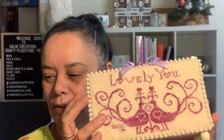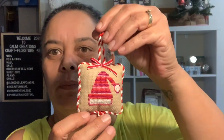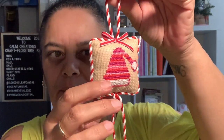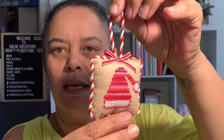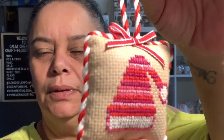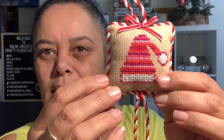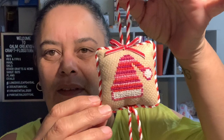So I really love that little button on the top, and so that just stands. So that's got the feet that it stands on. So that's that one. And then I've done a little mini hanging ornament. So that's that one with the little teeny tiny bow and fabric. That's that one. Isn't that cute? It is so cute. So that's that one.